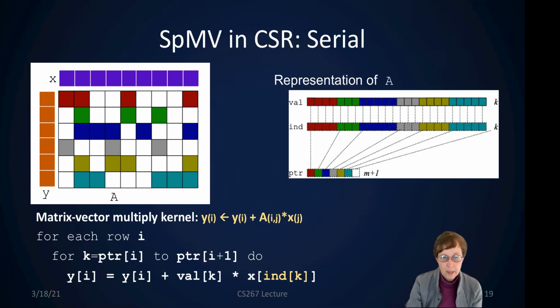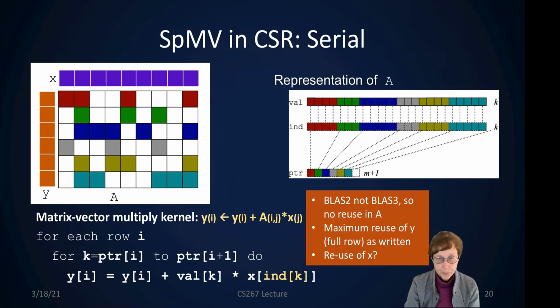And so then in the inner loop, you're just multiplying it times the value that is at that location k, but then also the x value that is at the index at position k. So there's this indirection in here, and that's going to cause problems for the compiler, and it's going to cause problems for the hardware in terms of that indirection causing you to jump around through the x vector quite a bit while you're doing the matrix vector product.